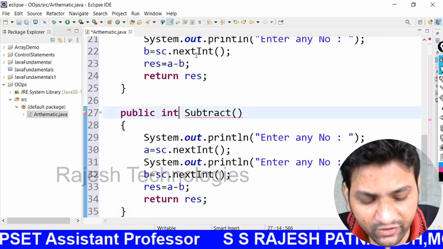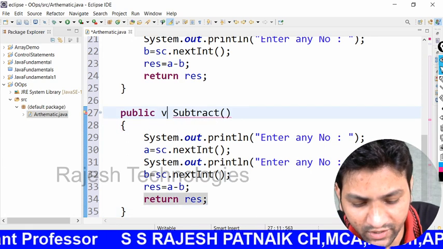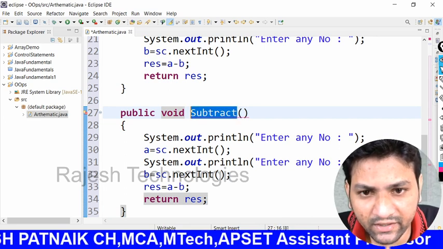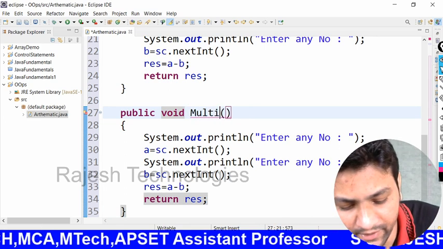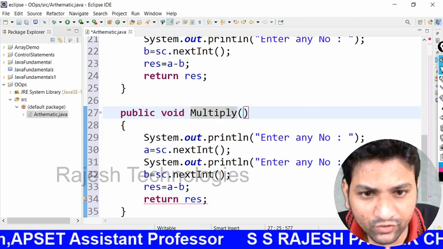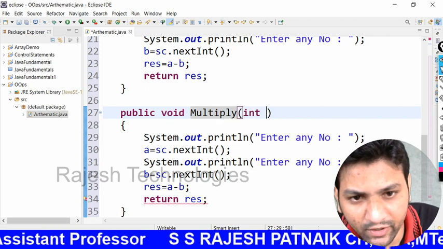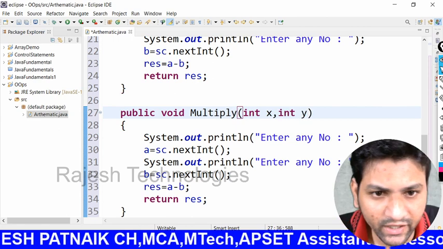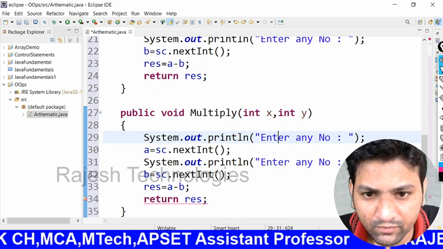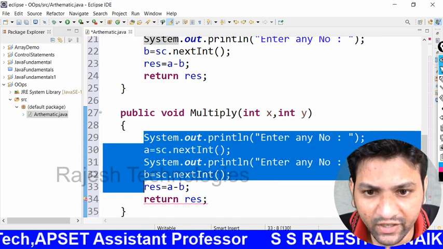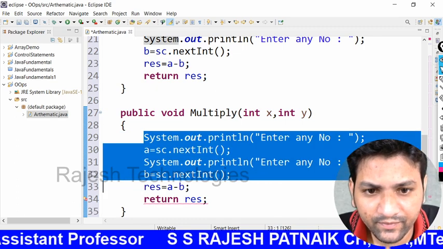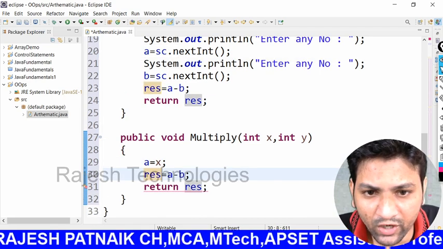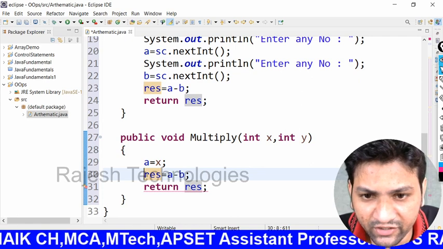I will use the third type of function. So multiplication is the function, it is not returning anything, that means void, and my function name is multiply. It is going to take two arguments, that is int x, comma, int y. I will assign directly a equals x, that is, the formal variable can be assigned to the instance variable.